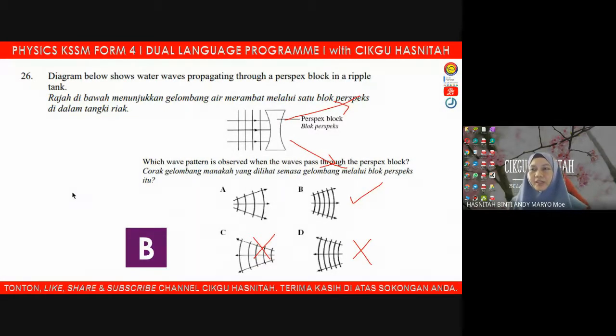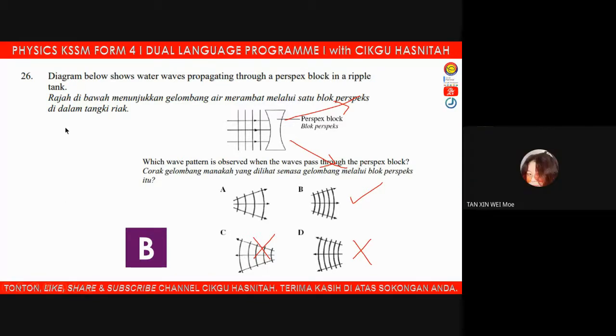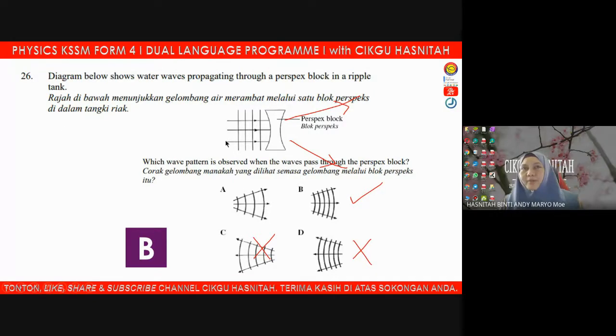Okay, you got it now, students? A water wave passing through convex and concave shape of perspex block. For concave, it is diverge. For convex, it is converge. Alright? Teacher, the question didn't mention that is deep region to shallow region. Normally, when we place a perspex block, it will create a shallow region on the ripple tank. So you have to understand it that way. Assume when you put a perspex block there, it reduces the depth of the water above. Alright?